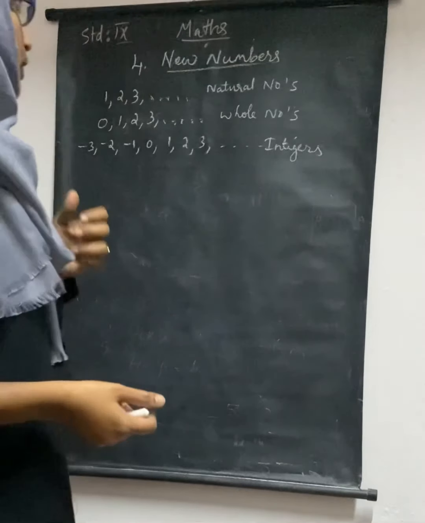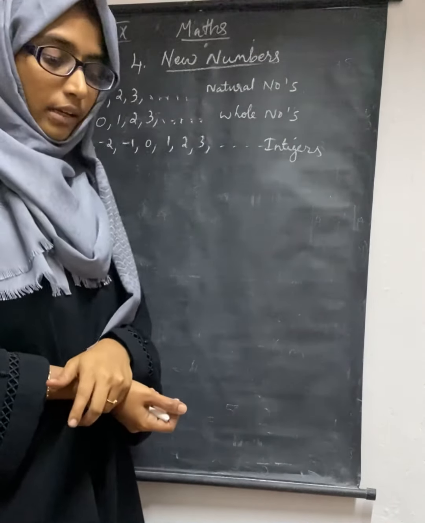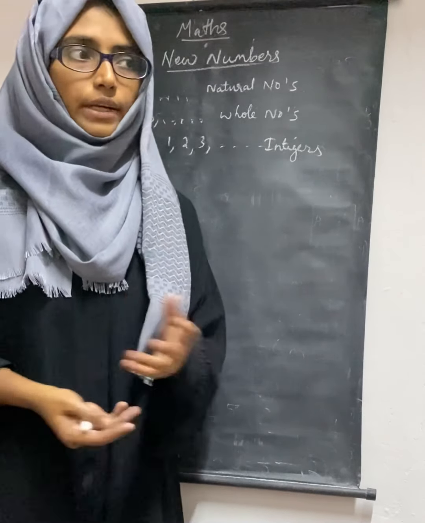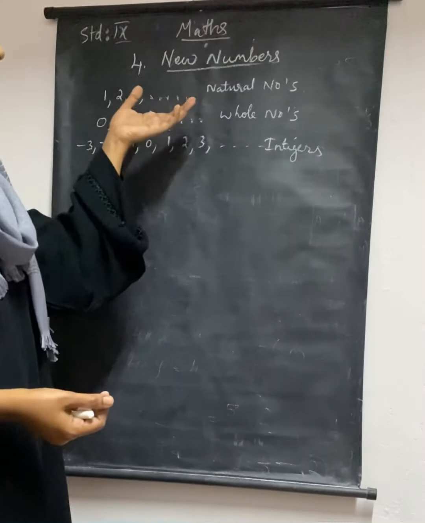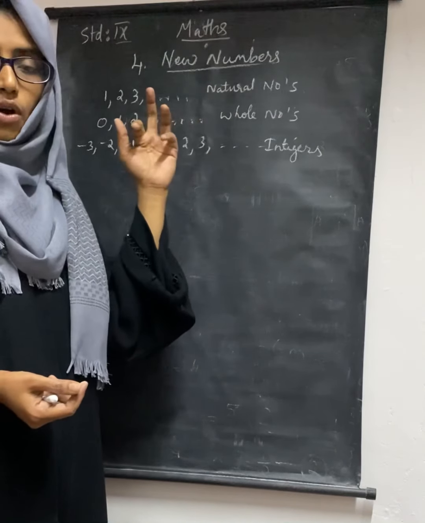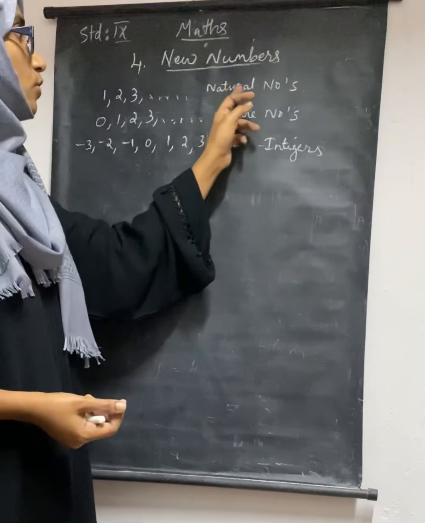Okay students, we are moving to the next chapter, chapter number 4, Number Systems. As the name says, numbers. We are studying about the numbers here. We'll see what all the numbers we have already studied. These you have been studying from the smaller classes, 1, 2, 3, etc. What is the name for that? It's natural numbers. 1, 2, 3, etc. going on. That's called natural numbers.